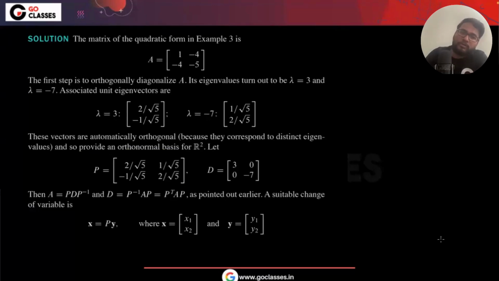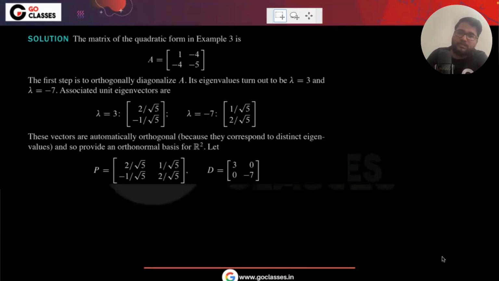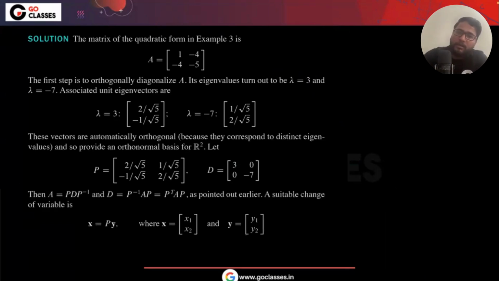Okay. So till now we have not done anything other than the eigenvalue decomposition, which means if I just consider this part, we have just done the eigenvalue decomposition. In the sense, we found the eigenvalues and eigenvectors. We found what the corresponding P and D are. Now, this is the eigenvalue decomposition.